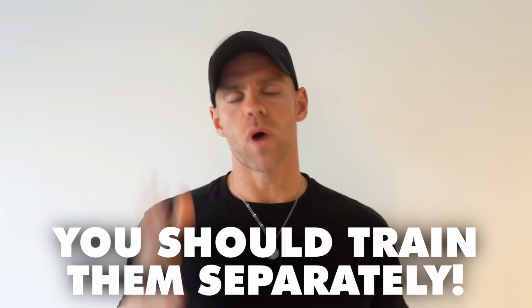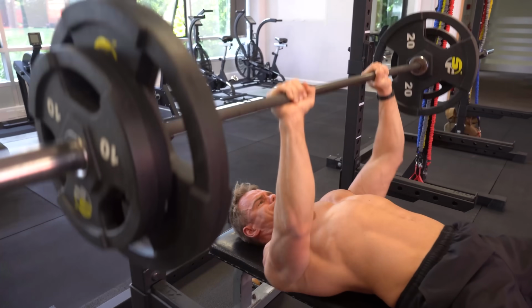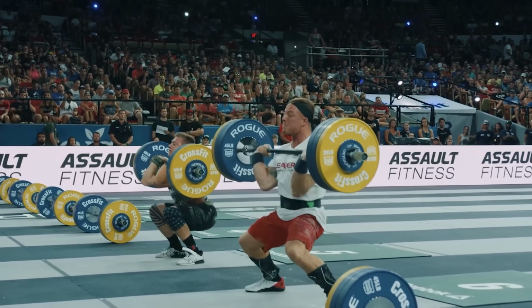Why should I train them separately, Jim? Well, there exists this physiological reaction called cross-signaling, which is where basically if we're attempting to develop maximal strength and a little bit of hypertrophy, so functional muscle building as well, muscle strengthening, and we're also attempting to develop an aerobic side of things with a baseline aerobic foundation from running, if you give the body both of these stimuli at the same time, it doesn't really know what to adapt to. This is why hybrid training is increasingly popular, and although CrossFitters train maximum strength and aerobic stuff at the same time, it is extraordinarily backed up by science that you will adapt to both of those things better and you will generally have a better baseline if you train them separately.